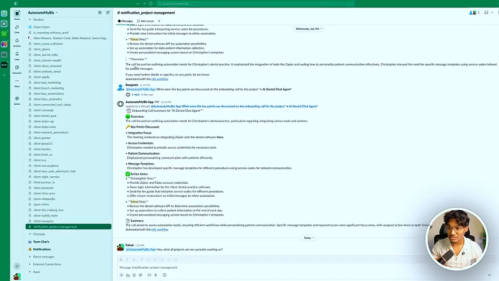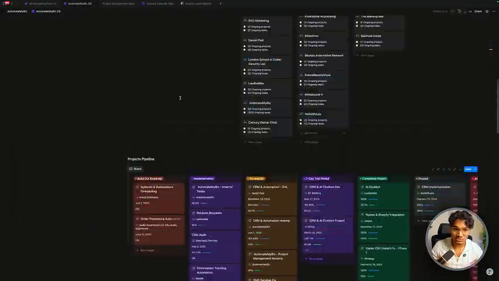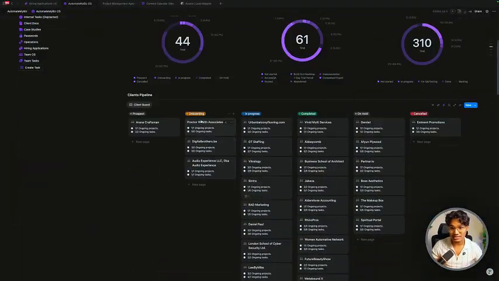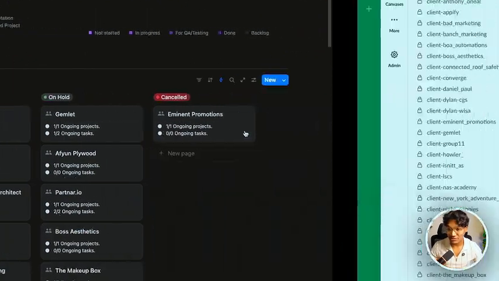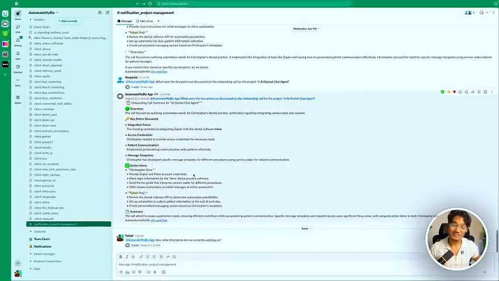So it's going to go to my project section. It's going to scroll through the entire project, and it's going to give me an update saying that, hey Fahad, these are the projects that are happening in your business, and these are the due dates for it as well. As you can see, the automation is working.